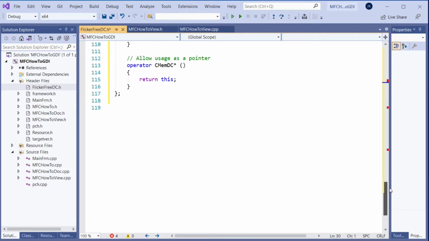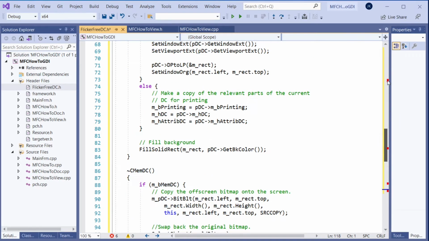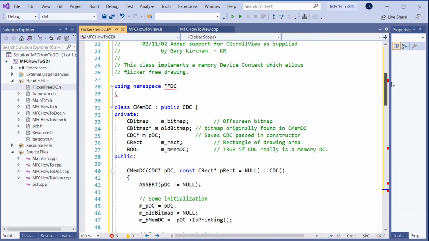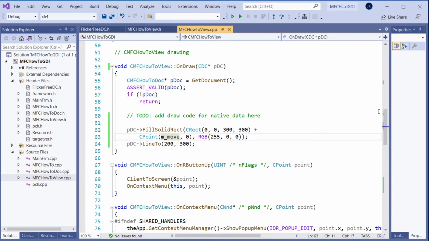Now I will wrap it around the namespace so it doesn't get confused with the MFC version of the same thing. Oh, not using, sorry, namespace. So I'm putting it under the namespace. I'll try to use it now. So I will include that here.